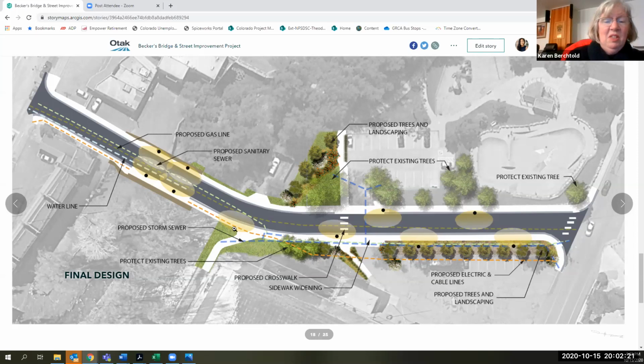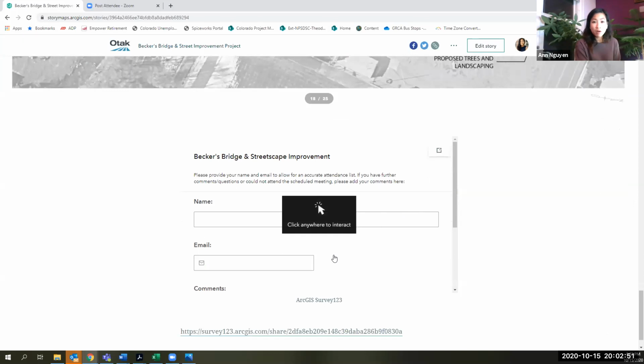So Karen, maybe it'll be helpful to post an updated lighting plan, or once we get a few things approved, these fixtures that are lower level, maybe we can post that on social media and on the website and send an e-blast to folks on our e-blast list. And if you want that email, please add your email to this web page that we're on. I have a comment section. You can add your email, or you could just do it in the chat box, whatever's easier for you. And we'll just follow up that way. Do you think that sounds okay, Karen?